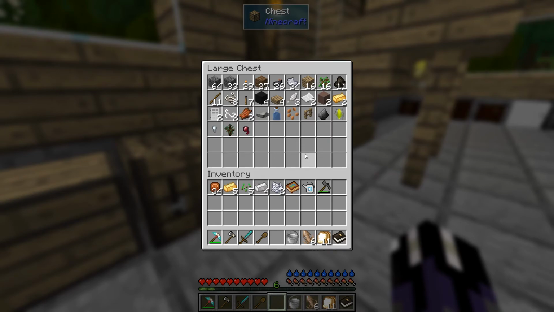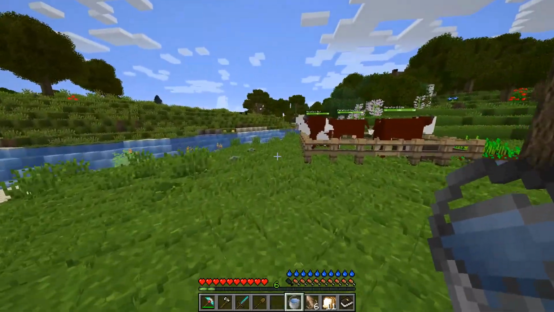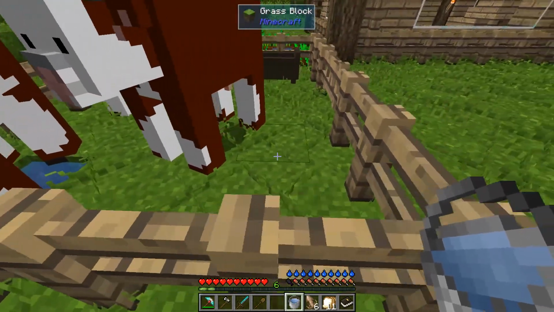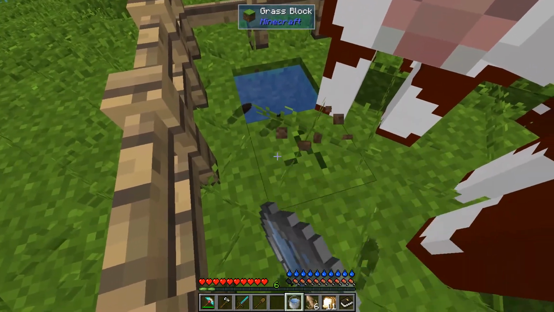Right, we need... So, they can drink from, like, a pond. I'm not sure if a one block water counts as a pond. So, what I'm gonna do is just increase the size of this pond by a tiny bit.